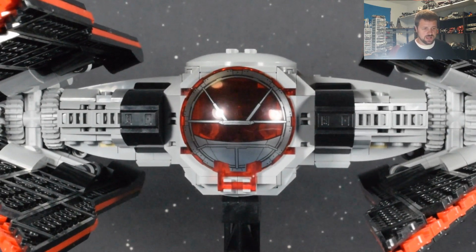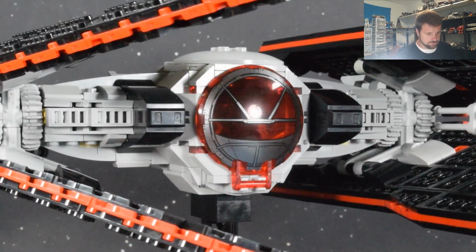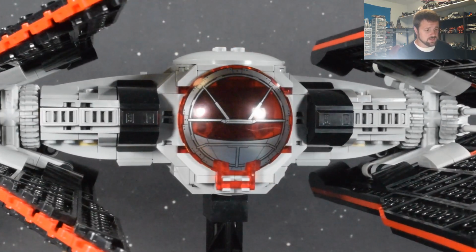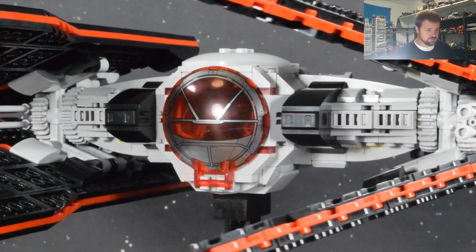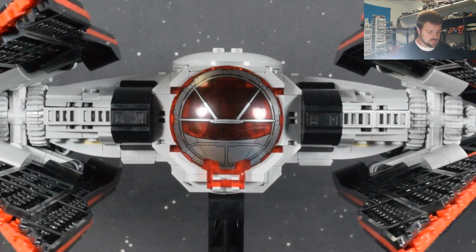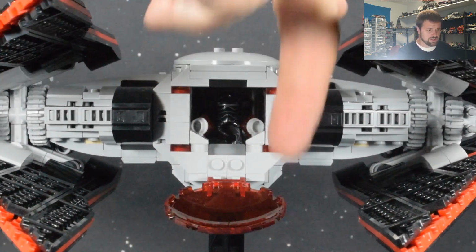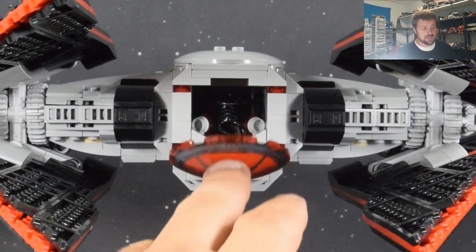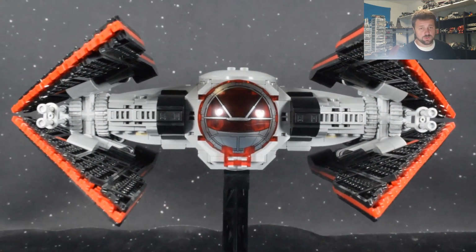But as I mentioned in the Trident video, the reason for this is because pilots are limited in the Final Order, and therefore they're quite valuable. And when it comes to the interceptors, the Glaives, the pilots are even more precious, because in order to be promoted to pilot a Glaive, you have to be the best of the best. You have to rack up multiple successful missions and have a minimum of 50 confirmed enemy eliminations. So with this added pressure of having the best pilots in these crafts, the Glaive was designed with those overlapping deflectors to keep the pilot safe, even if their ship was disabled or severely damaged.